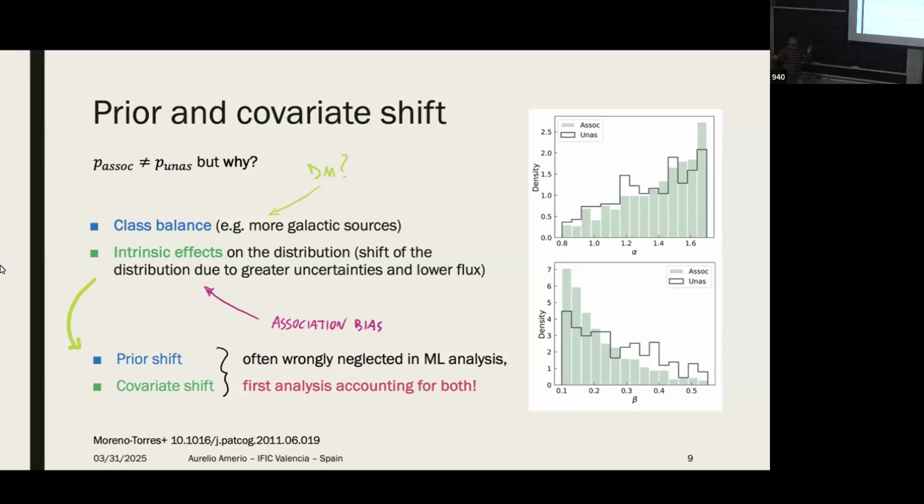In the identified sources, we have a fraction E of extragalactic and a fraction G of galactic. So what's the scenario you're talking about? Well, most of the sources that we know what they are are extragalactic because it is easy to characterize them. There is lower noise. Yeah, I know, I understand.